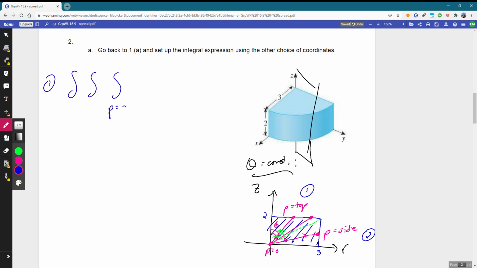All right, we're moving rho from 0 up to the top. To be more precise than top, we need an equation for our top side. Our top side is z equals, looking over here, the vertical goes up 2, z equals 2. And in terms of spherical coordinates, z is rho cosine of phi. And we want to figure out where to stop rho, so we just need to solve this equation for rho. And so those are our stopping instructions for our first integral for rho.